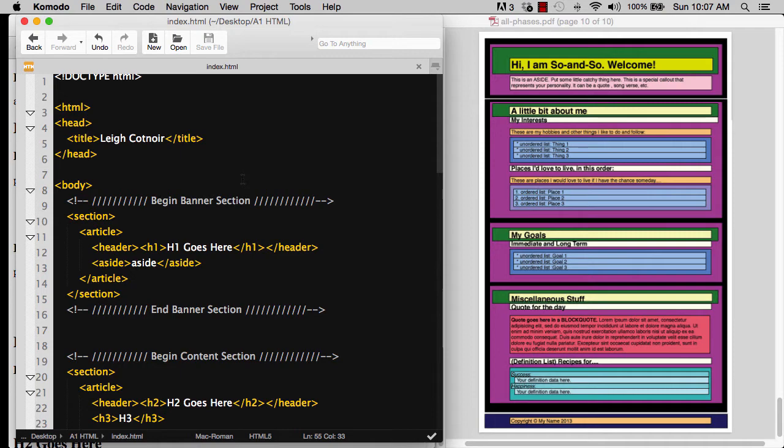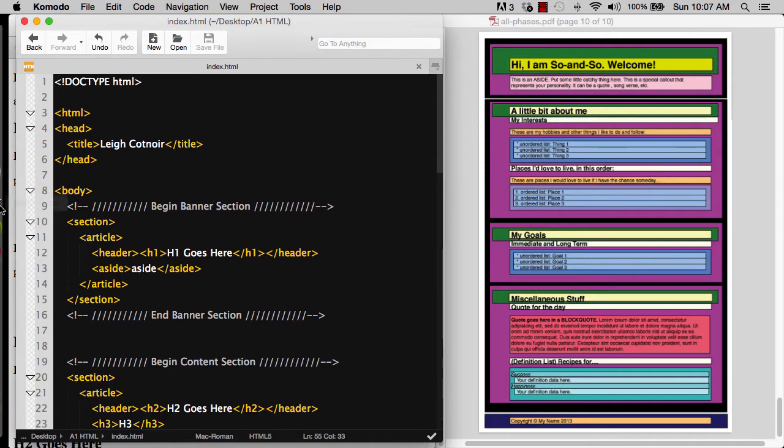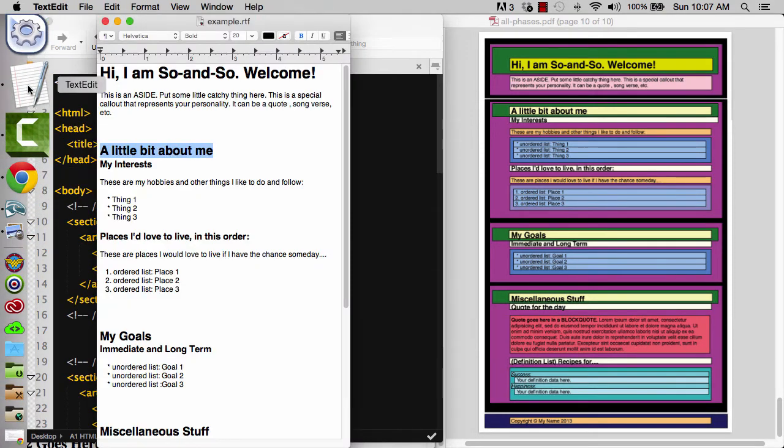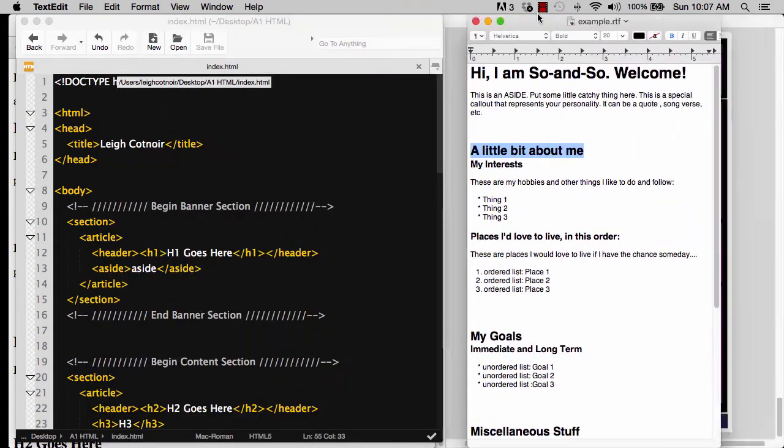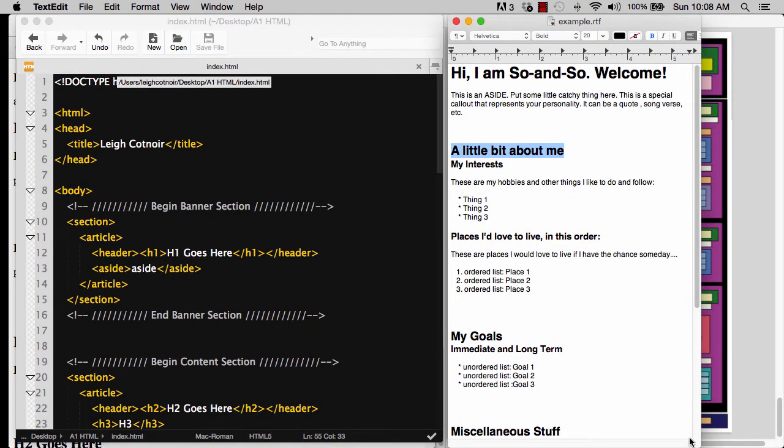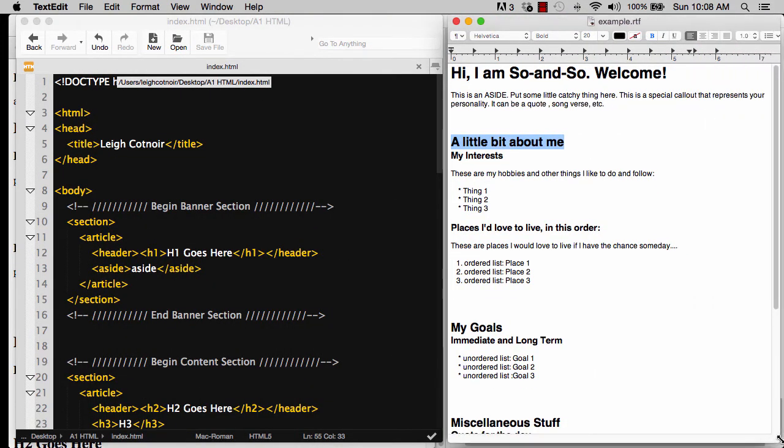All right, so now we've got our basic document, and I can go ahead and open up my rich text file, and I'm just going to stick this over here, because now this is more important than my little diagram. So I can literally just copy and paste.